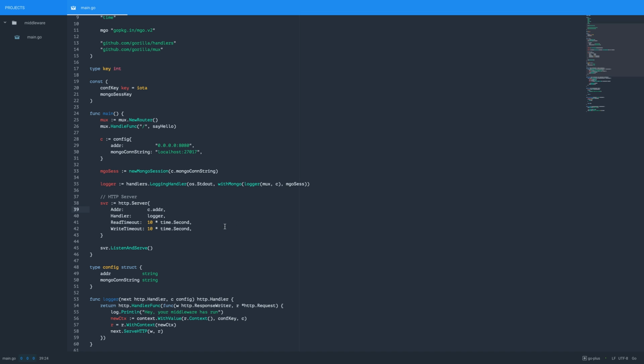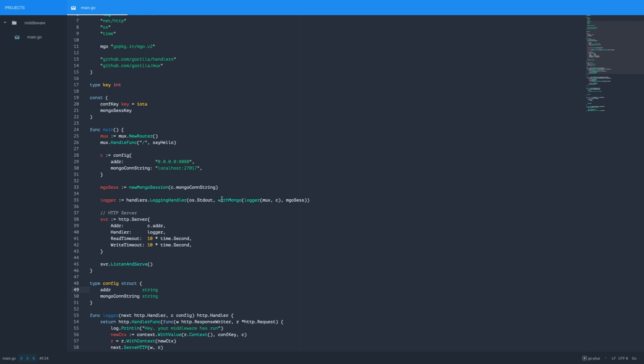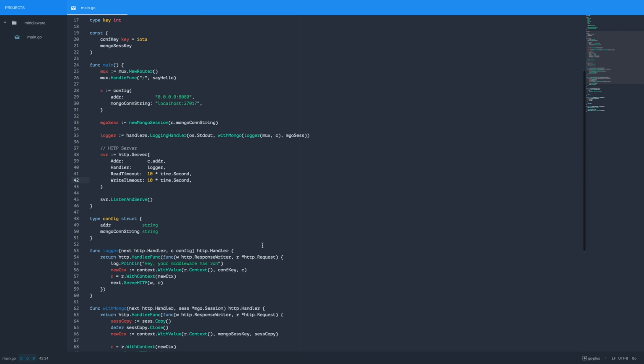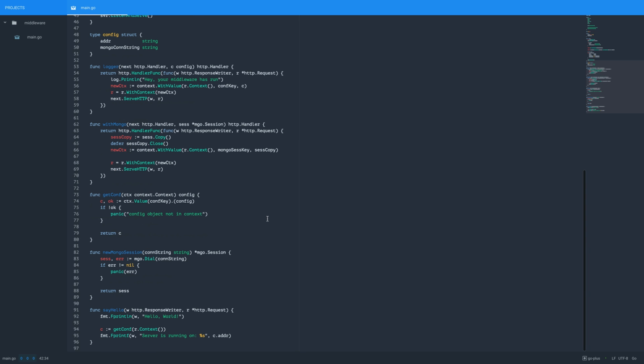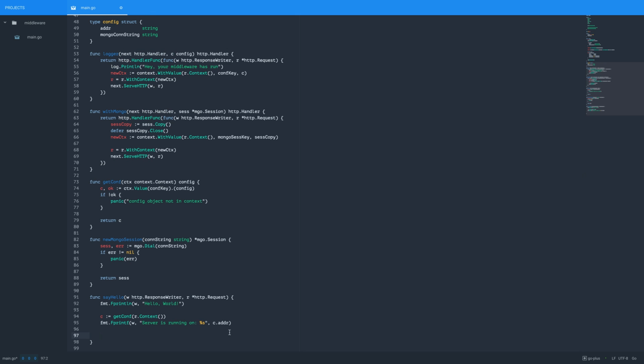Now, the reason this works is because all our middleware implement the HTTP handler interface, so we can just layer them on and stick the router at the very middle. Now, this is the important part. We've set up our Mongo connection. Our functions are now able to use it, but now we have to actually store something.